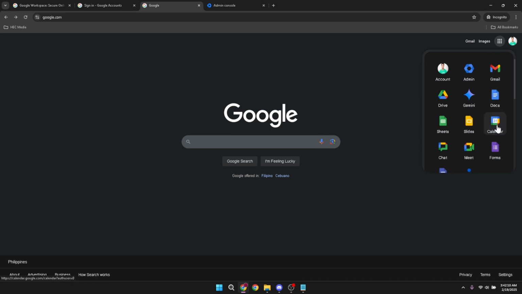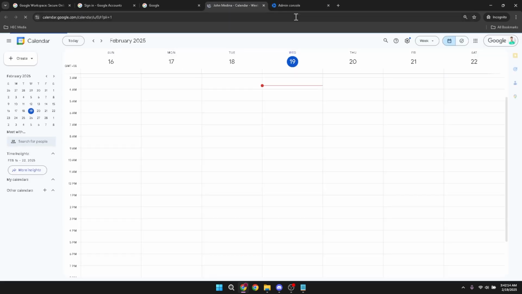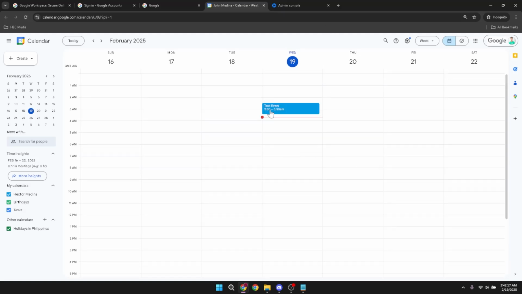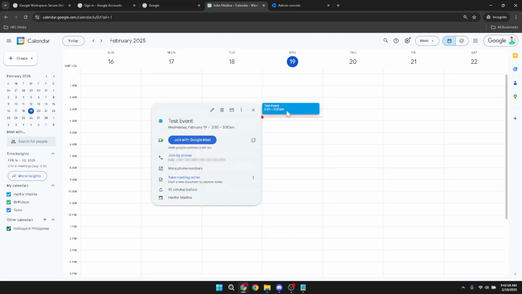It should open in a new tab or window, allowing you to manage and view your scheduled events. If you have an upcoming meeting, it will be listed here, complete with details and options for joining. Navigate through your calendar and find the event you wish to join via Google Meet. Clicking on the event block will open an event details window where you'll see all the specifics relating to your meeting.